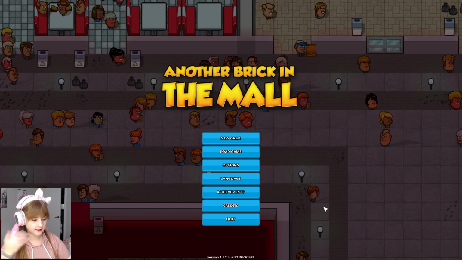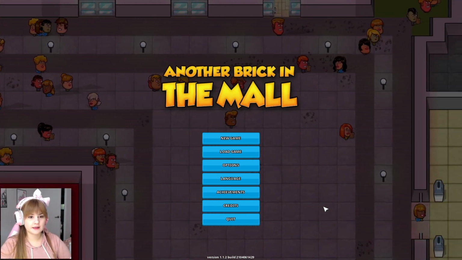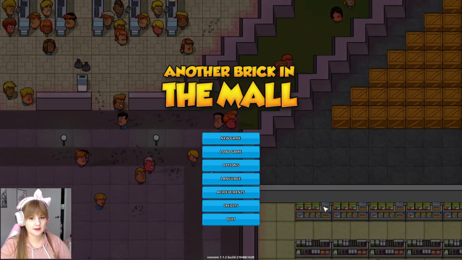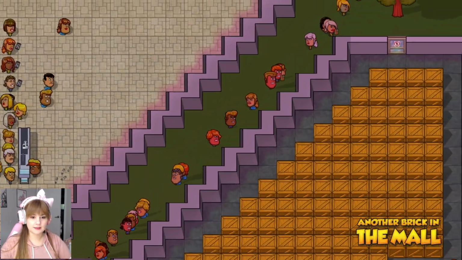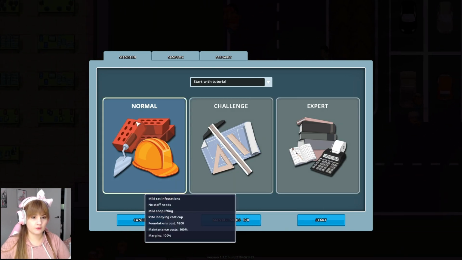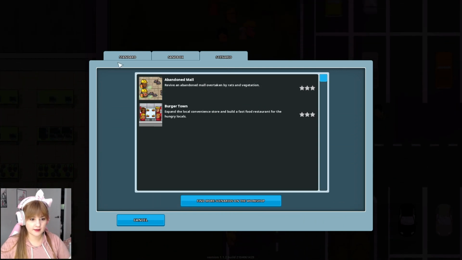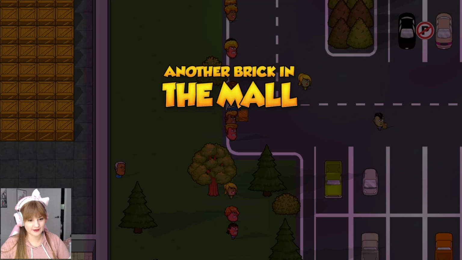Today we are playing another Brick in the Mall because I happen to like these kinds of games a lot. Now I have seen a couple YouTubers play this, I think. I don't know how much I'm gonna like it, but this is my style of game, so we're gonna do it. We are definitely going to do normal. What are scenarios? Okay, I should know how to play before I do anything. Let's figure that part out first.